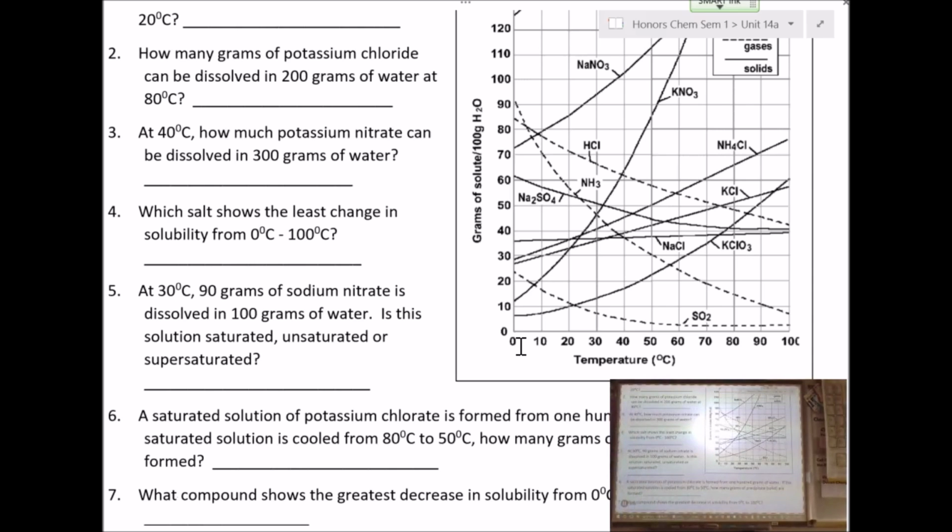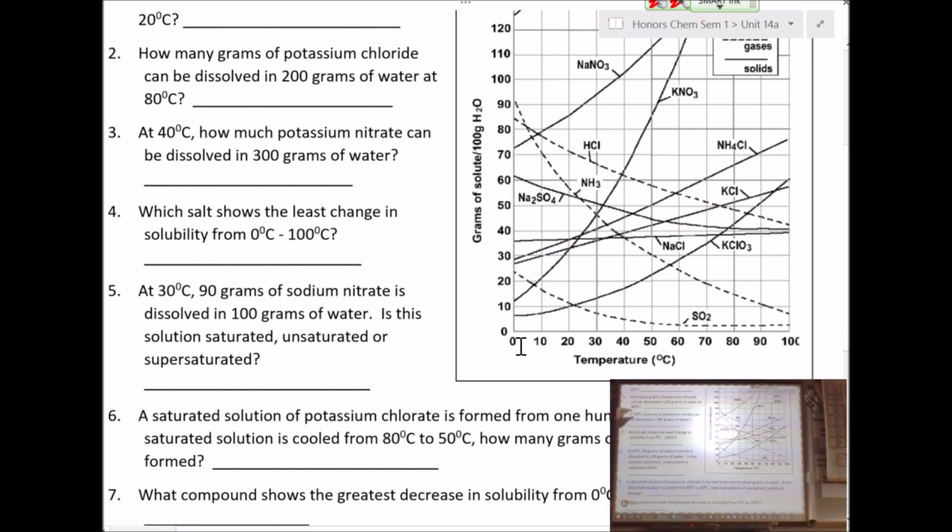So let's look at, I'm going to skip number 1 because that's easy. You'll like that one. Number 2 says, how many grams of potassium chloride can be dissolved in 200 grams of water at 80 degrees? All right, so here's our strategy. So the first thing is we have to find out where the heck potassium chloride is. So where's potassium chloride at on this maze of things? Yeah, it's right here. So if I draw a line, that's a terrible line. But it's in that area, and I'll erase that here. I just want to make sure that you draw your eye to that. So potassium chloride is right here. Let me zap that because I can't draw a straight line on that.